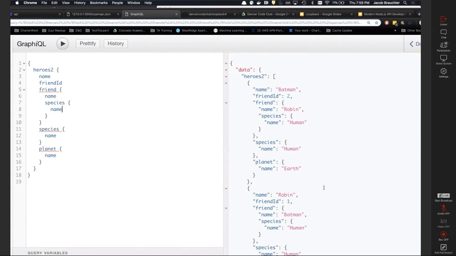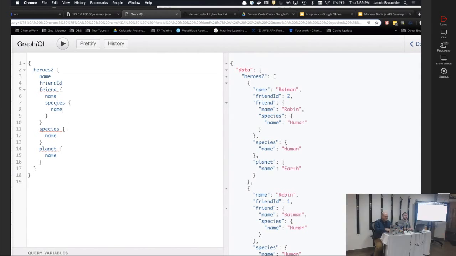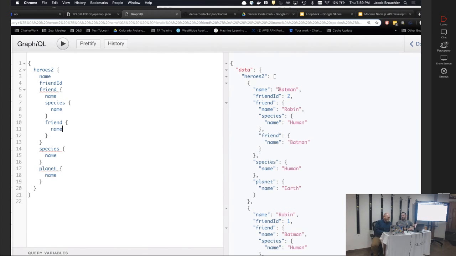I realized that somehow my first query got changed to ping. I didn't mean to do that, but now I can actually go in and get the friend species, and you could even set yourself in a nested loop and get this friend. You could just go back and forth for as long as you wanted, really, being that each of them only has 1 friend, and they're just pointing at each other.